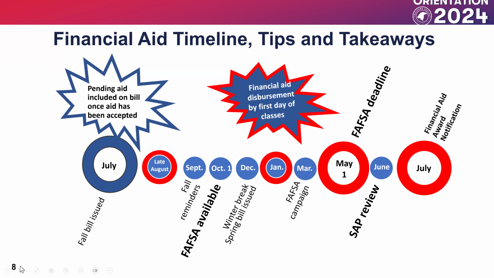Last year was crazy and was an exception. So they're going to go back to their original timetable and having the FAFSA available on the 1st of October for families to complete for the upcoming academic year. If you are the recipient of need-based aid, that's any grant money from the government or from AU, any loans, any work study, then you need to complete that FAFSA.